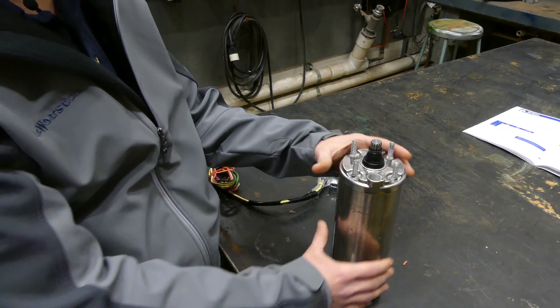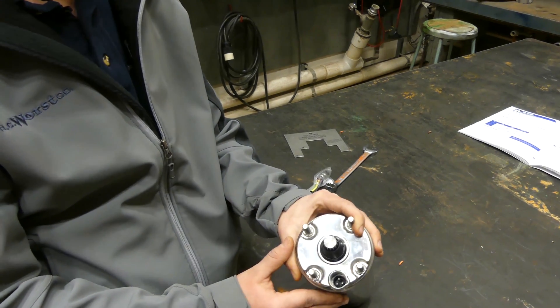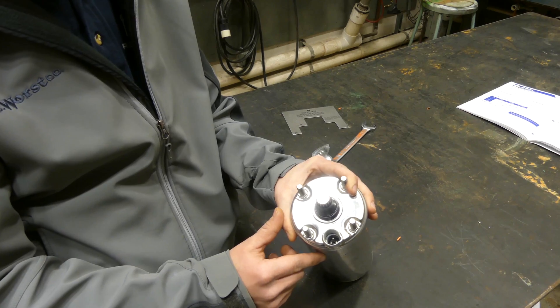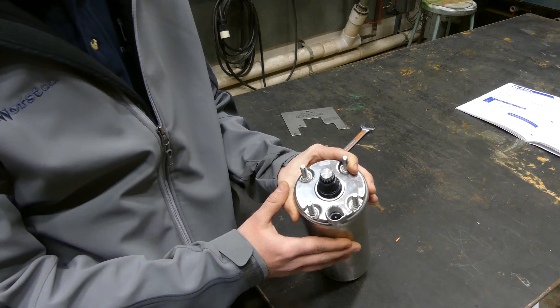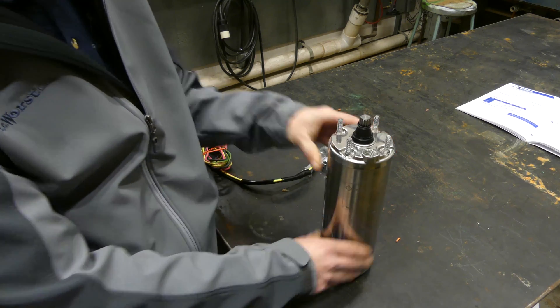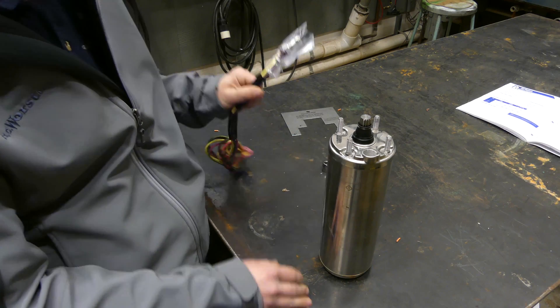Alright, so here we go. We've got our motor. Now the first thing we're going to do is just do a quick inspection inside of the hole where the jam nut's actually installed. This one looks really good. It's nice and clean. You don't have any moisture in there, and that is ideal. If you got water or debris or anything in there, make sure you clean that out really well beforehand.